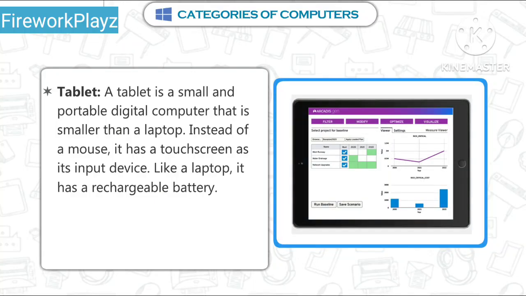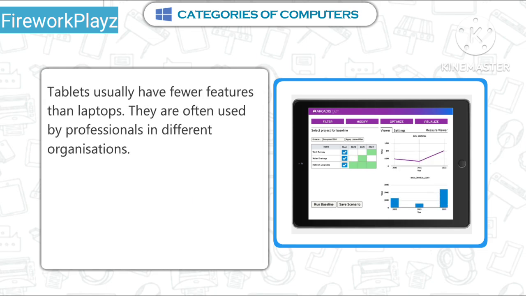Tablet. A tablet is a small and portable digital computer that is smaller than a laptop. Instead of a mouse, it has a touch screen as its input device. Like a laptop, it has a rechargeable battery. Tablets usually have fewer features than laptops. They are often used by professionals in different organizations.